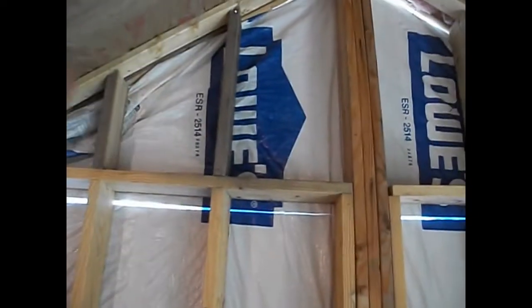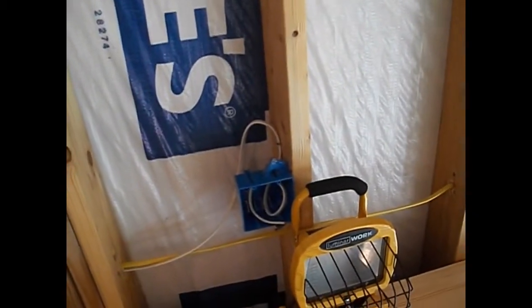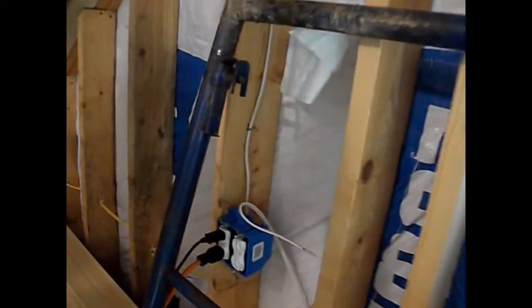I got the studs put in up there in the triangle so I can fill that in. I added an electrical box over here for two receptacles. I have to connect those up, and then later on, I will connect it off of that box there. That'll be the feed. I also put in a collar tie up there, one down at the other end, and another one right there.